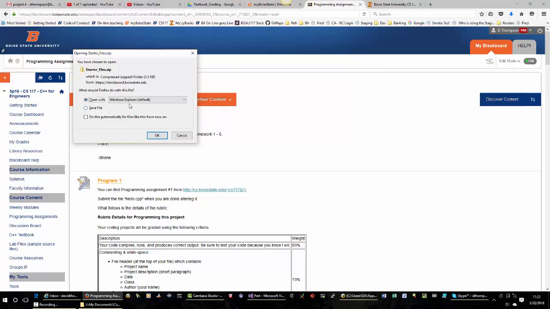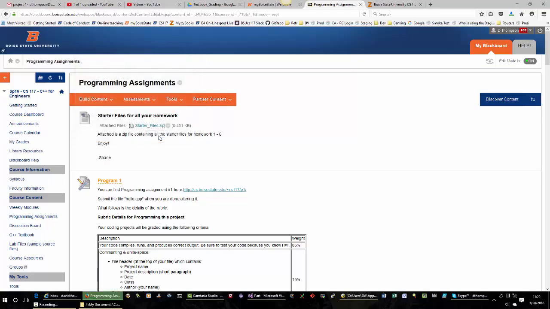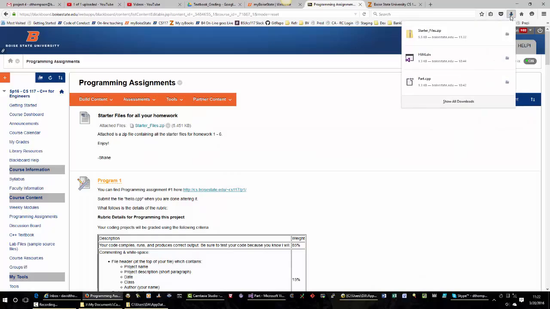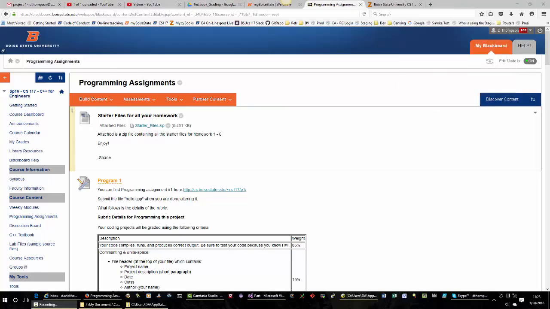If I click this file, I can download it. I am just going to open with Windows Explorer. The various browsers download files a little bit differently. I'm using the Firefox browser. So I'm going to click the little arrow in the top right hand of the screen to get access to the downloaded files.